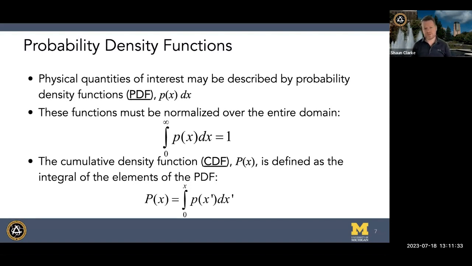And the CDF is a derived quantity from the PDF. To get a CDF, all one needs to do is perform a cumulative integral over the PDF to some value X. Because the p of X integrates to 1, this P of X is cumulative. So if you integrate over all values of X, this P of X would return 1 because you're doing a cumulative integral over the entire probability space.